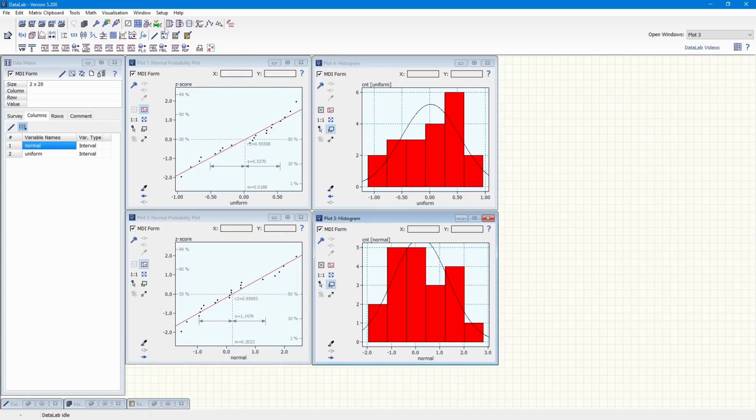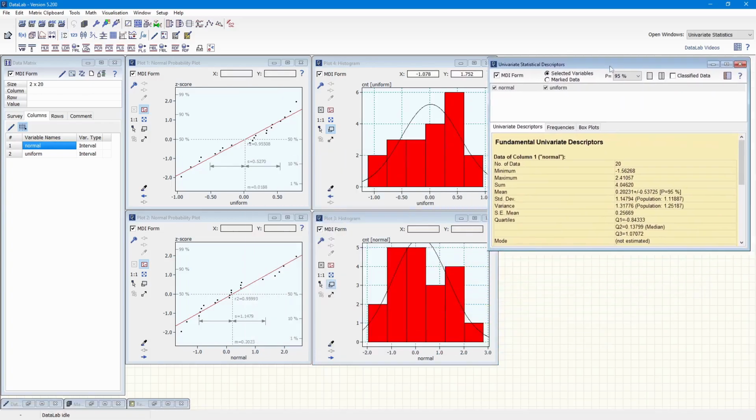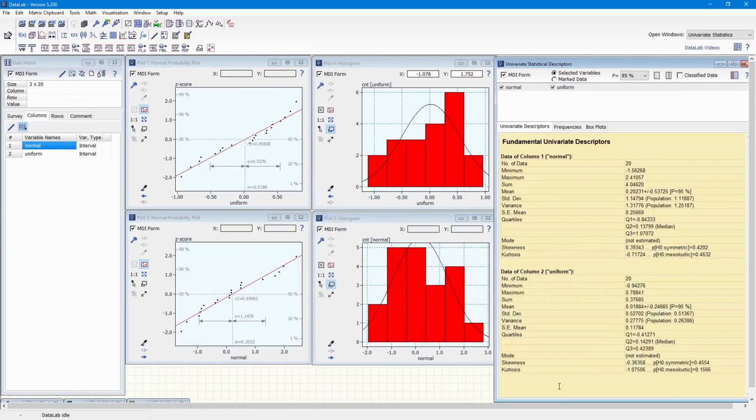Now finally, let's calculate the kurtosis. Here we have the kurtosis for the red data points. The p-value for it is 0.46, and the p-value for the uniformly distributed data is 0.15.